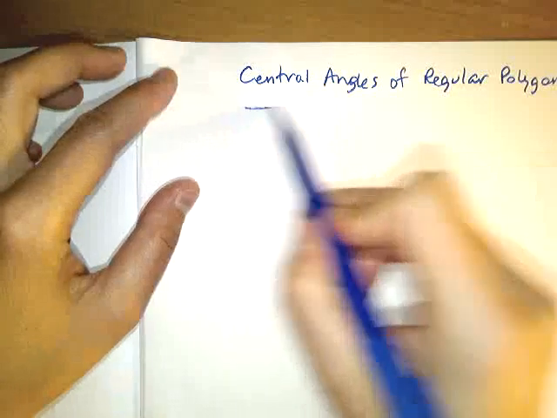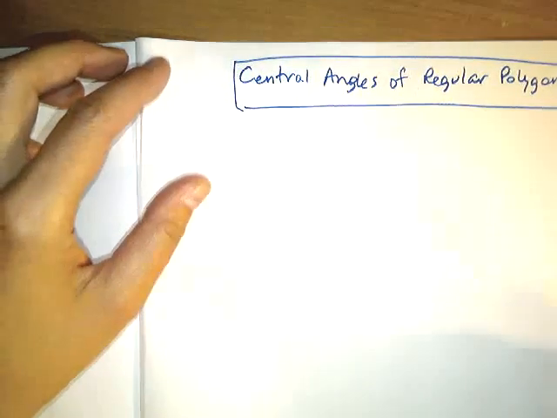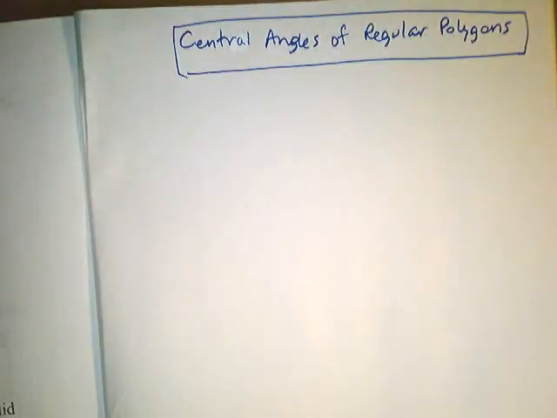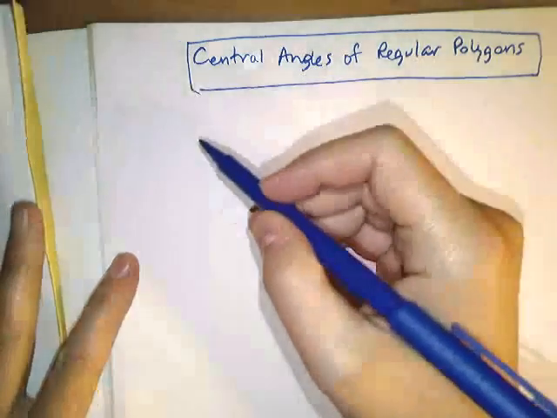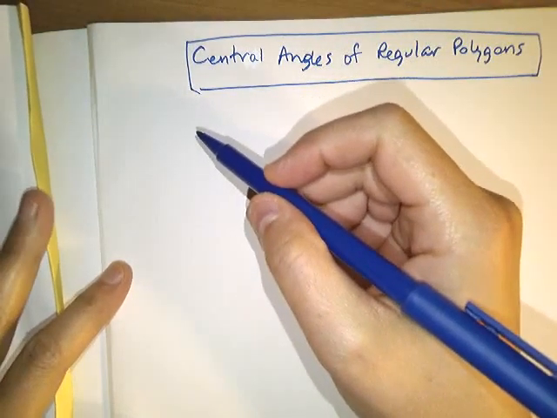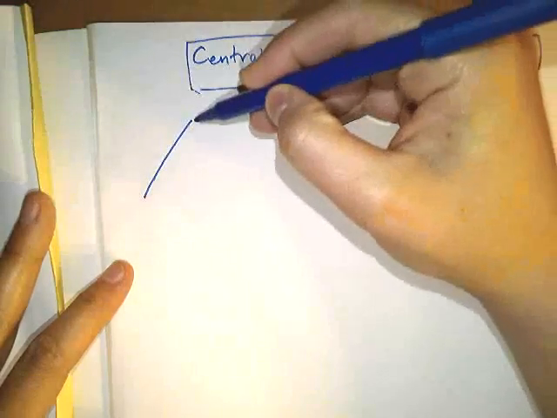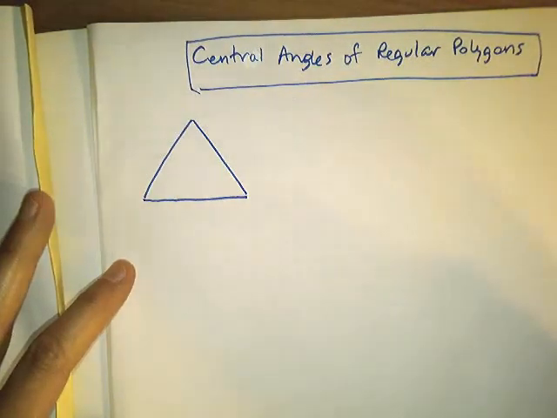As you know by this time in geometry, a regular polygon is a polygon where all the sides match in length. So with this type of example, I'm just going to draw some regular polygons and then talk about the central angles inside. So the first one is a regular triangle. That means, again, regular means all the sides are the same length. So I'm going to do my best to draw a triangle where all sides are the same length.